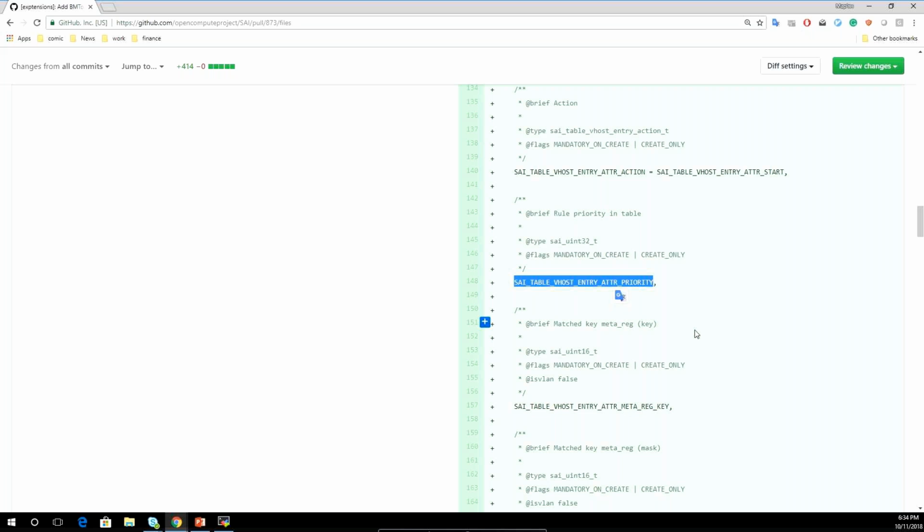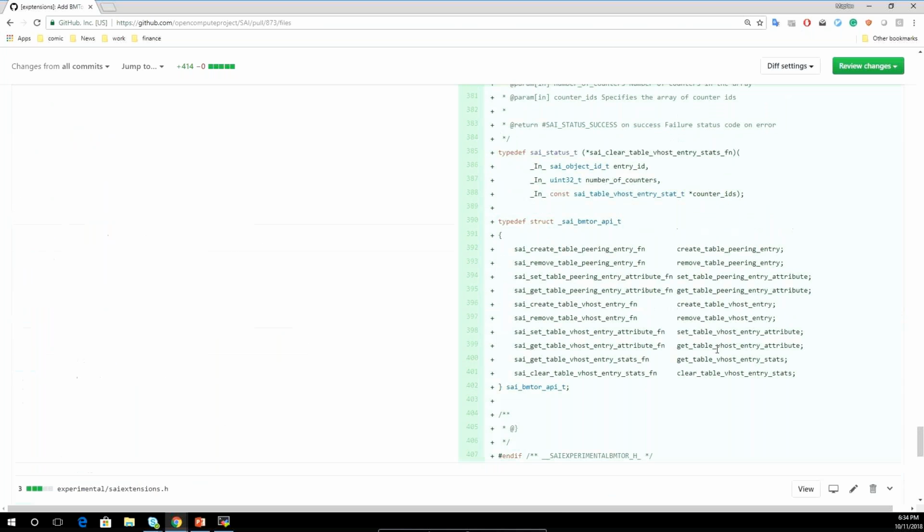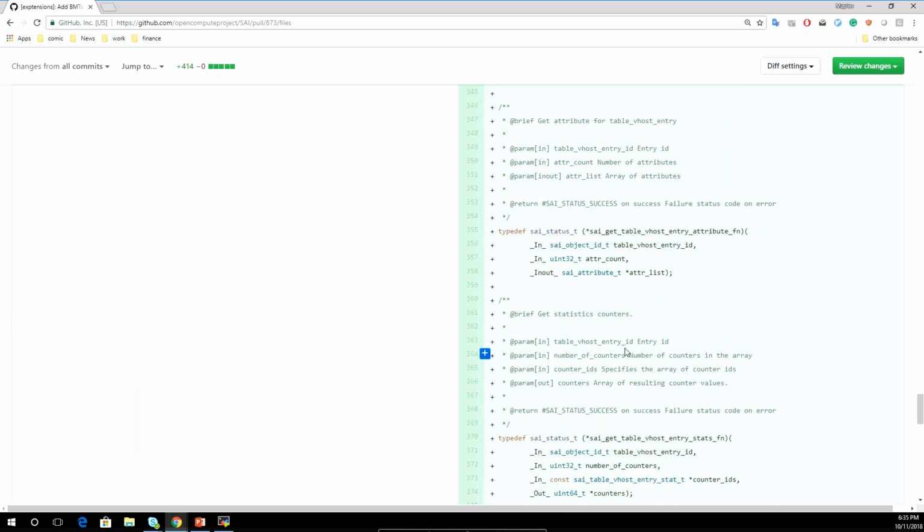And Marian, one other comment. You have a stats function in this module. In the new SAI format, we also have an extended statistics function in every header, which gets a flag. So please just add an extended statistics function as well. The flag is to clear statistics. Yes, so each module now has the original entry stats and extended. I will fix the template for headers as well. Okay, thank you.